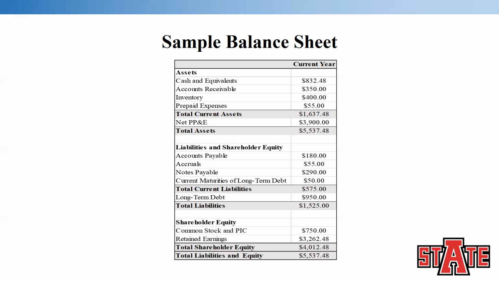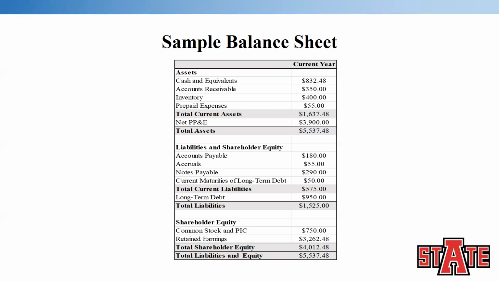Then we turn to how these assets are being financed. That's where we get to the liabilities and shareholder equity section. The liabilities section is broken up into current liabilities and non-current liabilities. Your current liabilities consist of accounts payable, which are amounts that we owe to suppliers or vendors. We received a service or a good from them, and now we have to pay them back. Accruals represent amounts owed for various things, such as wages payable to employees, maybe taxes payable, that kind of thing.